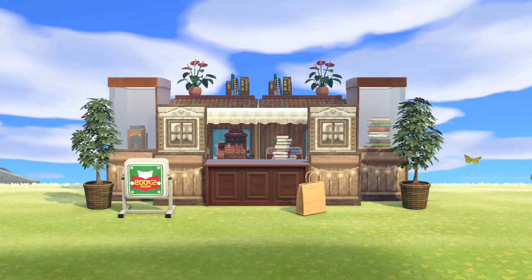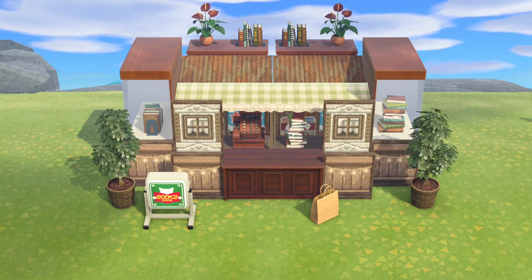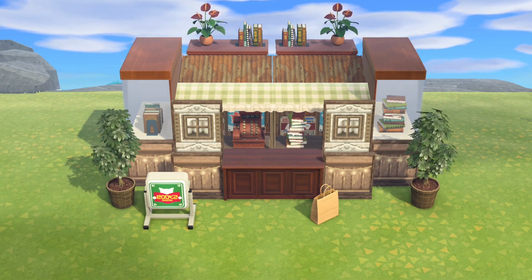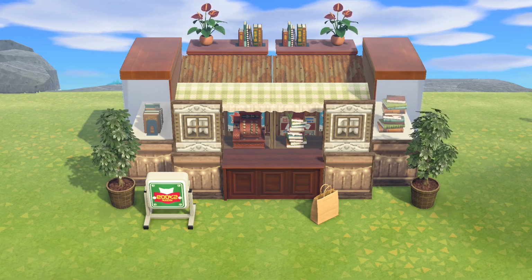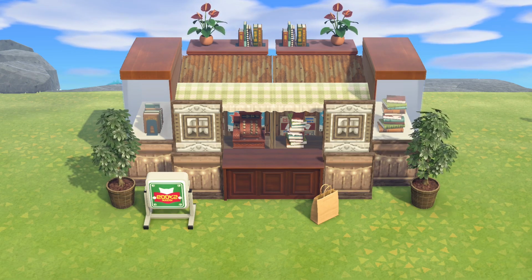But yeah, there we go. There is a cute little stool idea. You could definitely adjust it to however you want it, maybe a bakery or another little shop, whatever takes your fancy, but I think it's just a cute little design.